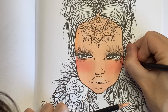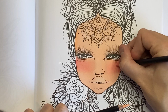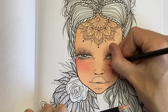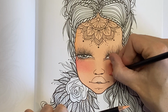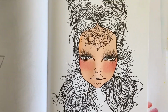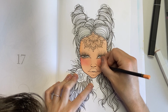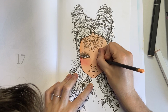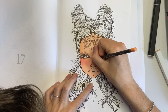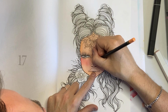But I do love working on these pages because they are so beautiful that you can just put a bit of pencil, a bit of marker down, and they are stunning. And sometimes, let me zoom out because that looks way uneven. But wow, that's completely odd from mouse, but never mind.